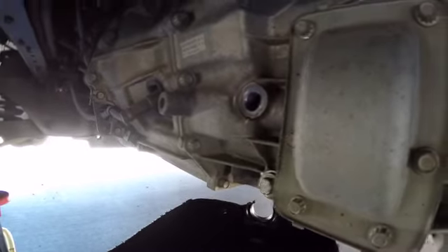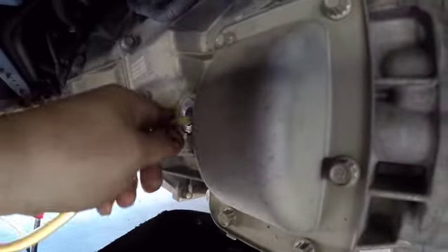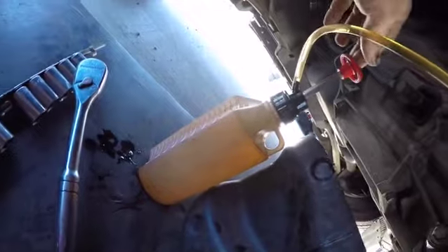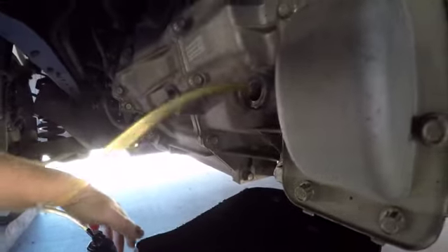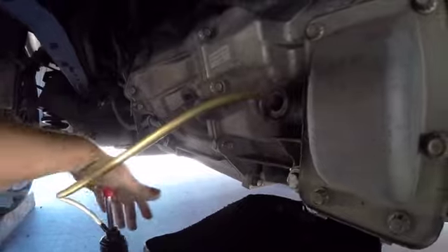Supposedly we're actually going to need more than four litres, so we'll see how this goes. We did give it a good drain but it never drains all of it. This needed the oil change pretty badly - it was pretty black and it was a little bit hard to get gears at lower RPM, so this should help. Anyway, we'll fill this gearbox up.